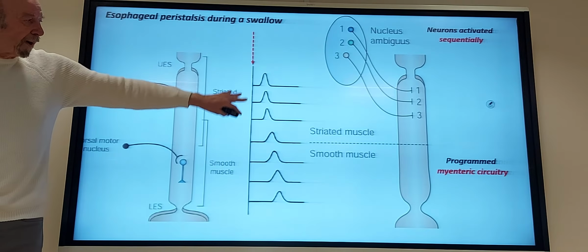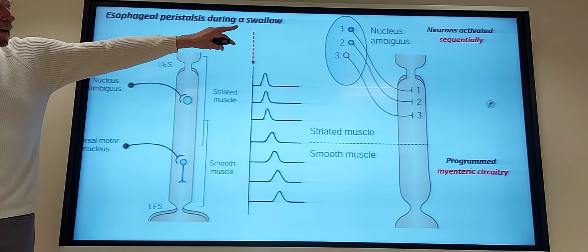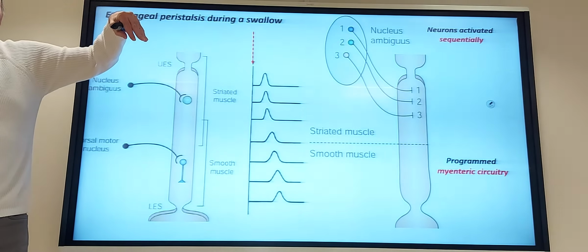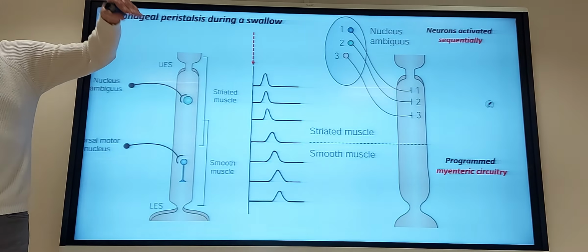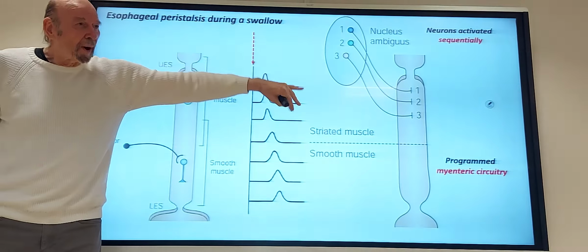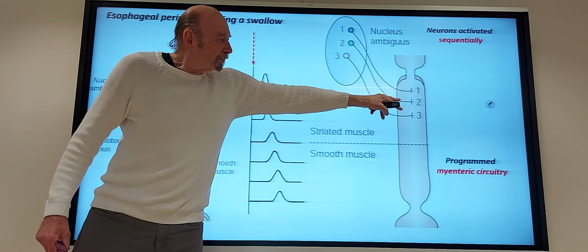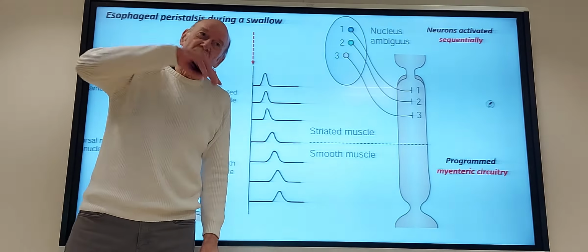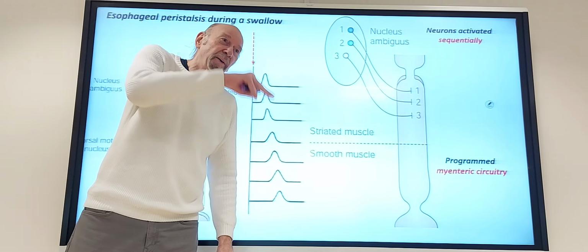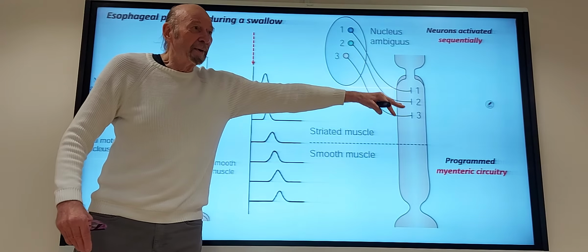In the upper part, the striated muscle, the contraction comes down because the central nervous system activates the nerves going to the upper, mid, and lower portions of the striated muscle sequentially. So the central nervous system is regulating the contraction coming down here, okay?